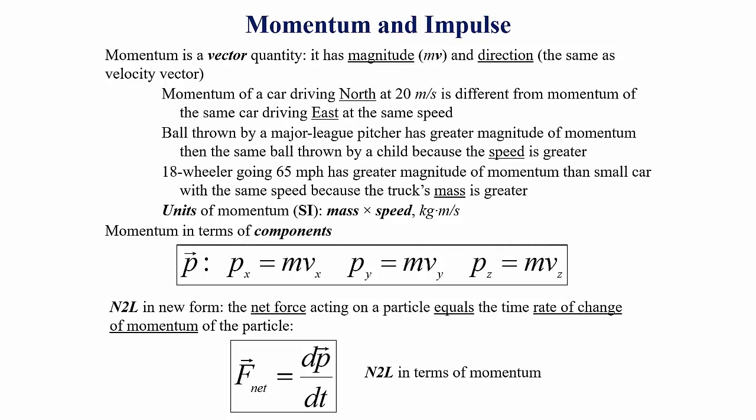That comes up with the idea of rocket propulsion. When gas is ejected out the back end, there's a force that's pushing the rocket forward, and you have to include that rate of change of the mass as part of your force. So again, Newton's second law in terms of momentum says that the net force acting on an object equals the derivative of the momentum with respect to time.